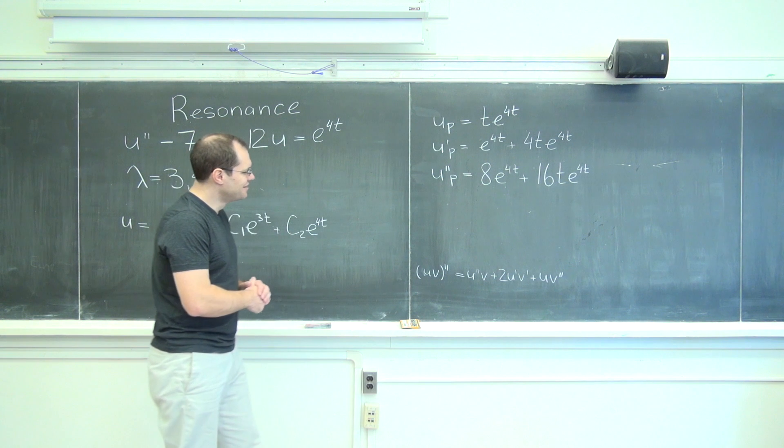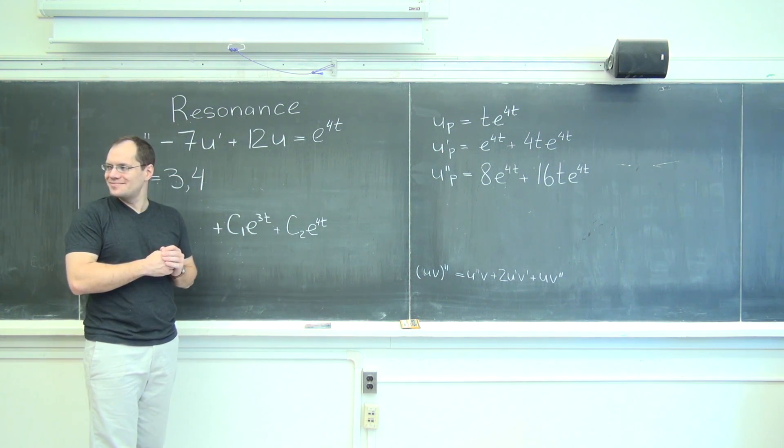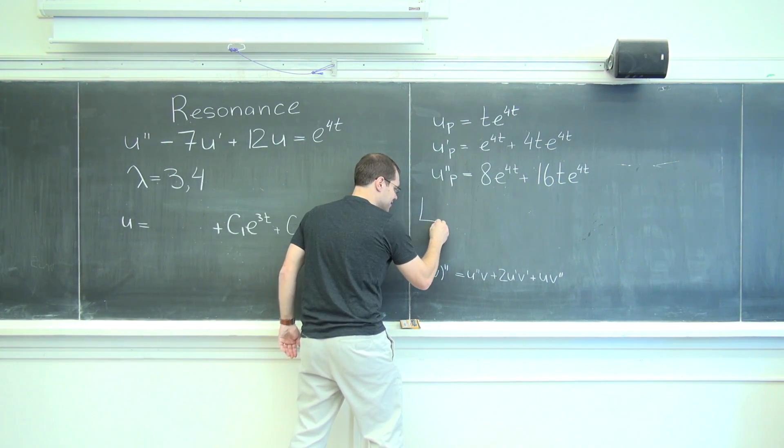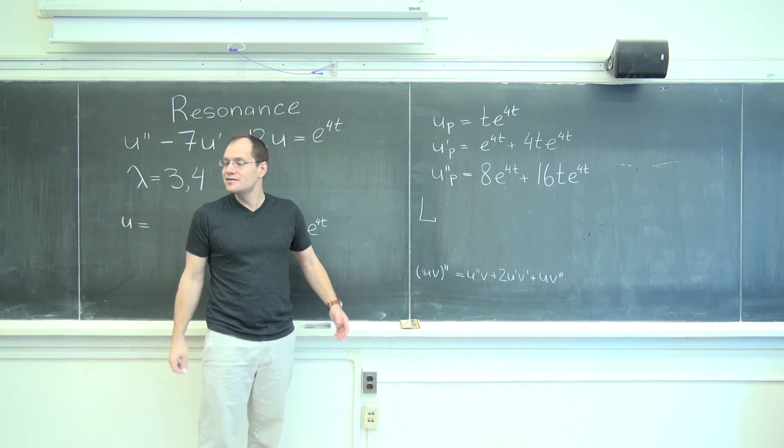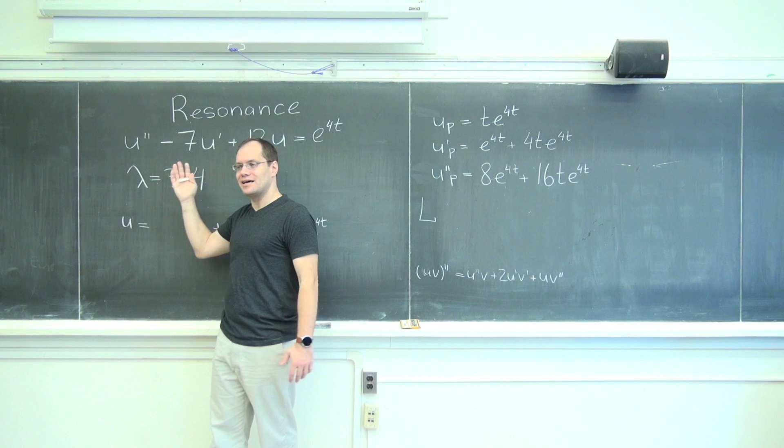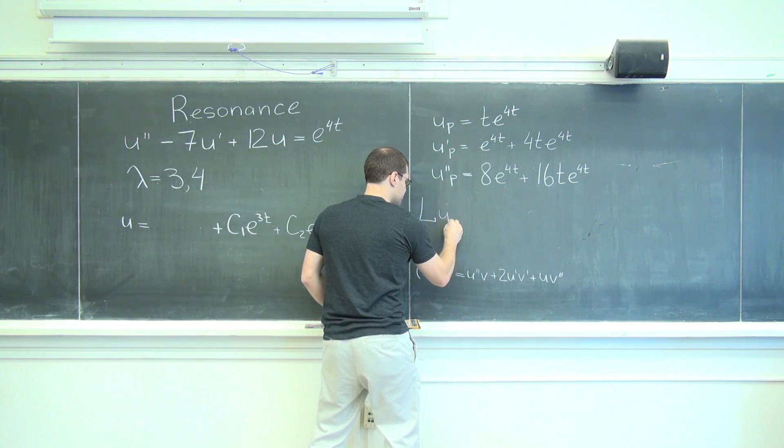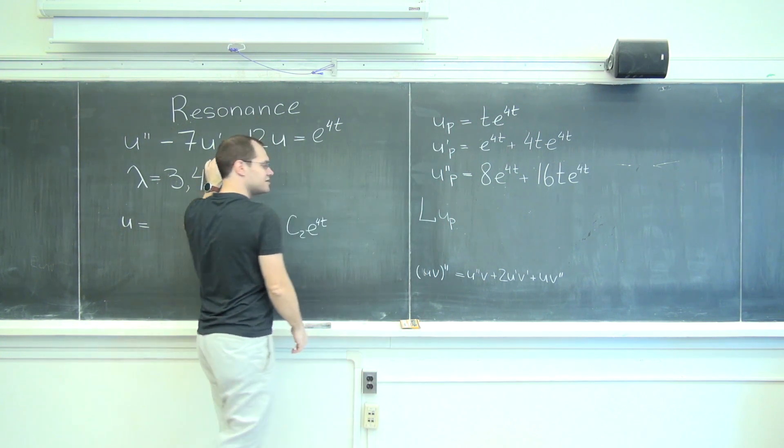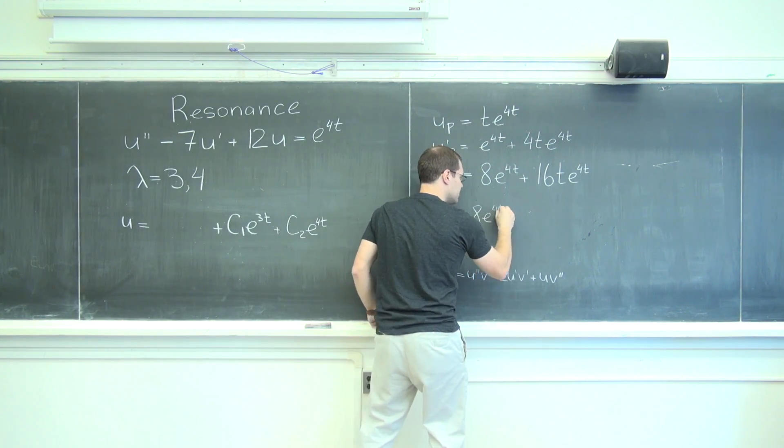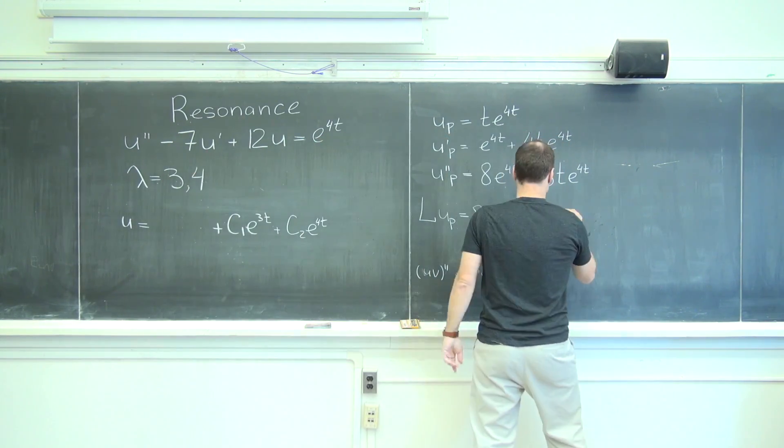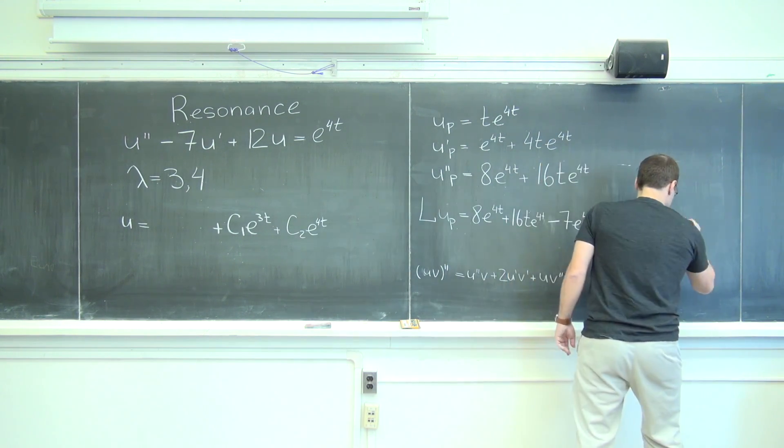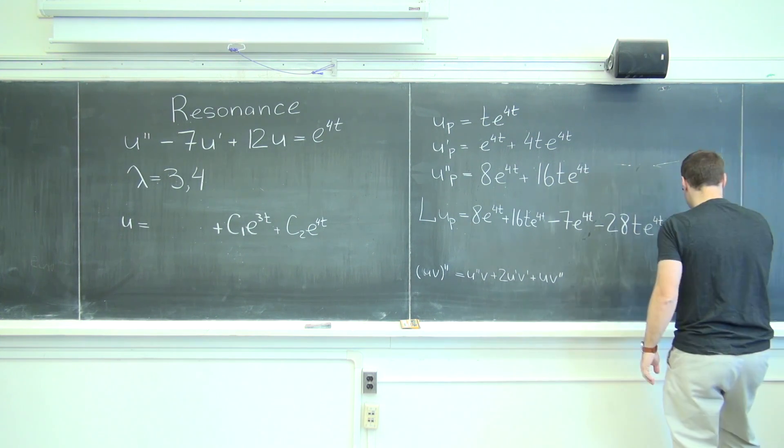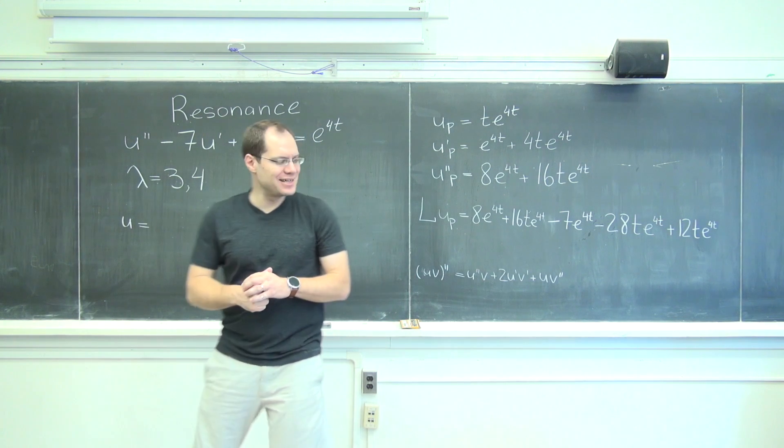That's very good. Or else I was saying all these wise things about the wrong answer. So now it's time to plug it in. Just to save space, I will denote my linear operators by L for linear. This is a linear operator. And I just don't want to write it again. So I'll just say L U, meaning L U sub P, meaning I'm plugging this U sub P into this linear operator.